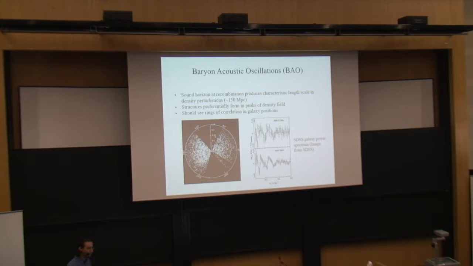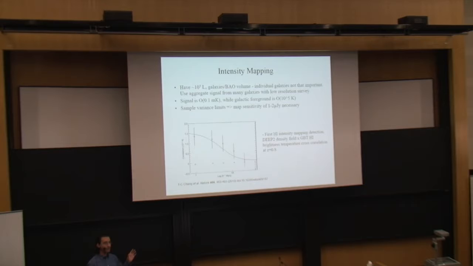But you can think of this as kind of an inefficient way of mapping out this structure. In each one of these characteristic features, there's an order of 10 to the 5 galaxies. So it's kind of overkill to be looking at individual galaxies. So the idea with the 21 centimeter intensity mapping is that you can look at the neutral hydrogen line emission from the aggregate hydrogen in that whole structure, and you don't have to resolve the individual galaxies. This allows you to have instruments with larger fields of view, larger beams, and cover more sky and get more statistical power all at once.